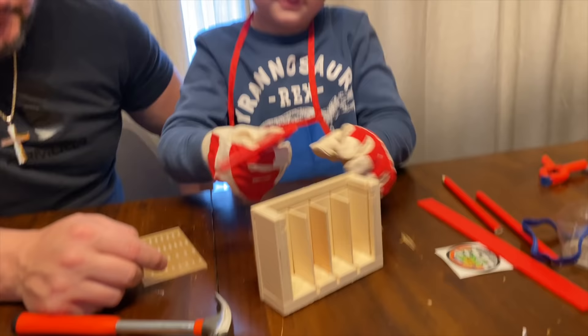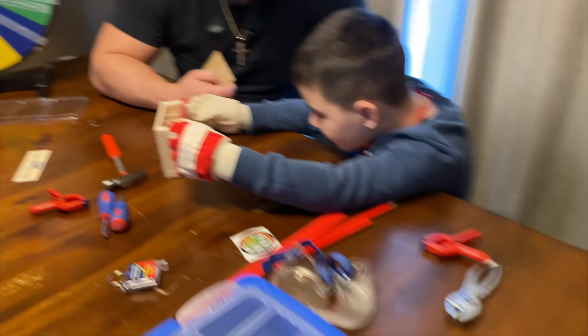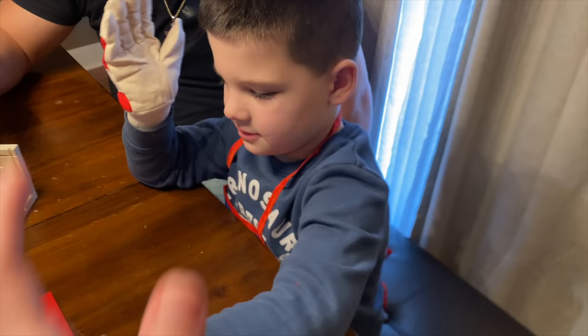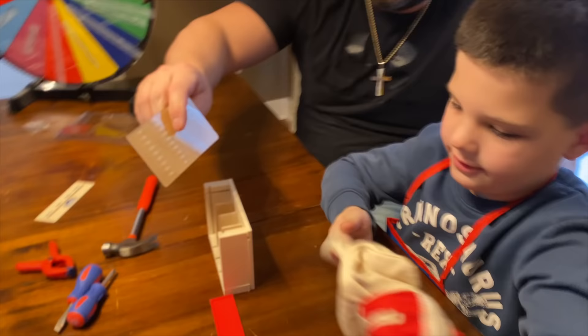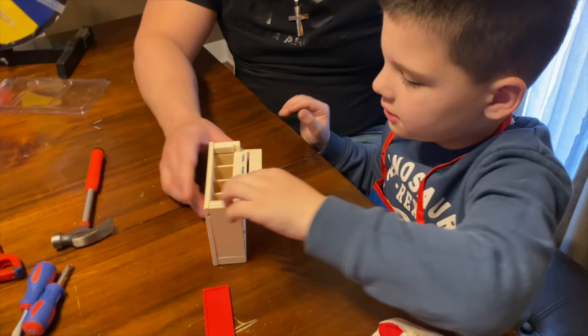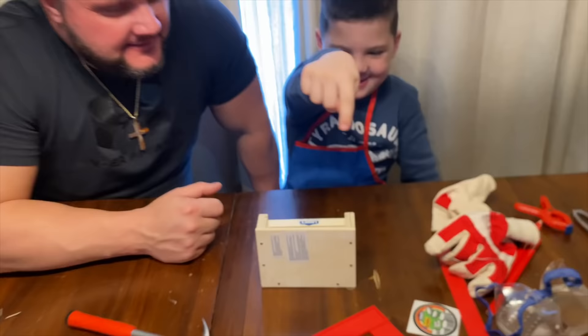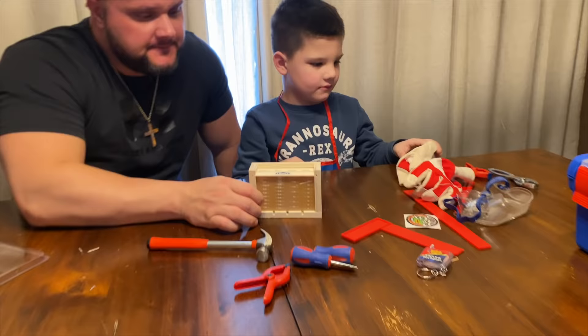Good job, Caleb — make them snap, snap them in there. Let's see how it looks. Perfect. I think we got the bottom piece built. Measure it and make sure it's right. Awesome! You did it just right! Set that in there, turn it around. Be very careful — this is the glass part. You made your first coin bank! Quarters, dimes, nickels, penny — that looks so cool, Caleb.